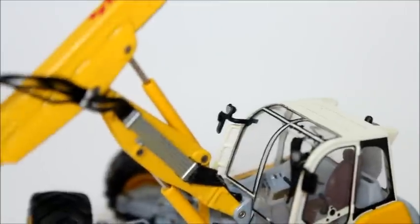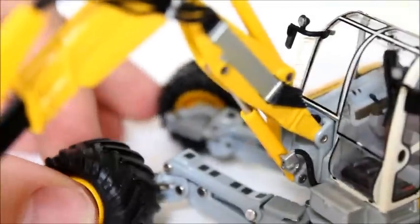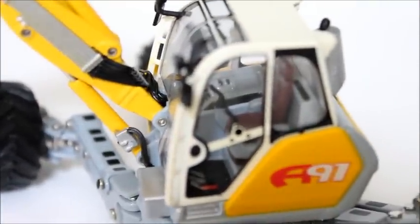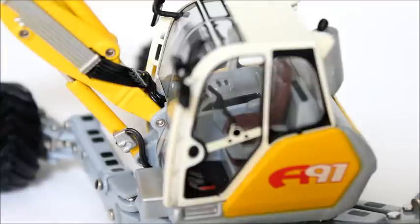Now the cab on this machine is very visible through the inside, especially for a model. And this means that they would also have to add a lot to the inside of the cab on the model. And as you can tell right here in this shot, I think that's the best we'll be able to focus it. The inside of the cab is not only detailed, but it's also very to scale. You can see nothing's too big and nothing's too small.